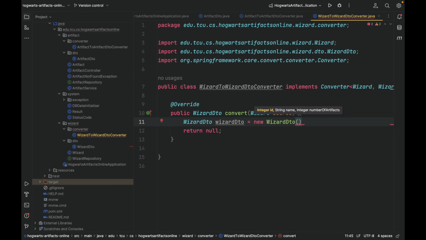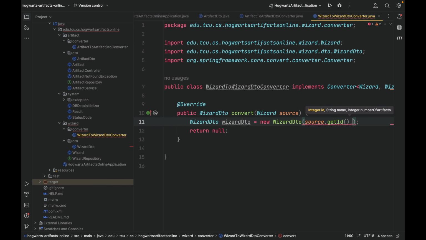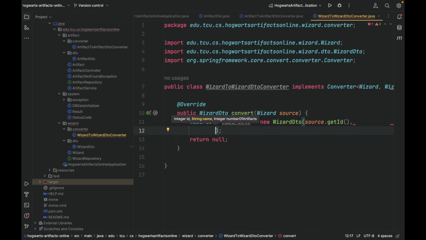And remember, wizard DTO is a record. So we have to pass ID, name, number of artifacts to the constructor of this record. Okay, so where do I get the ID? It's from the source, source.getID. Then what about name?